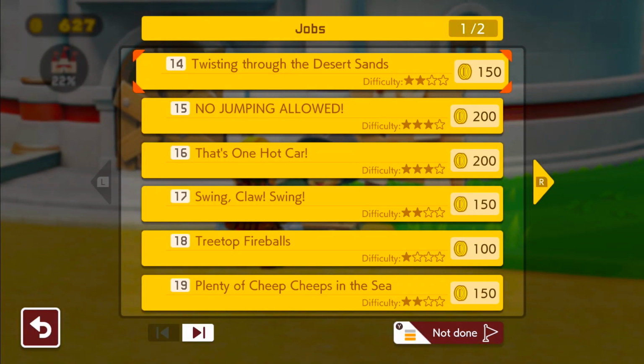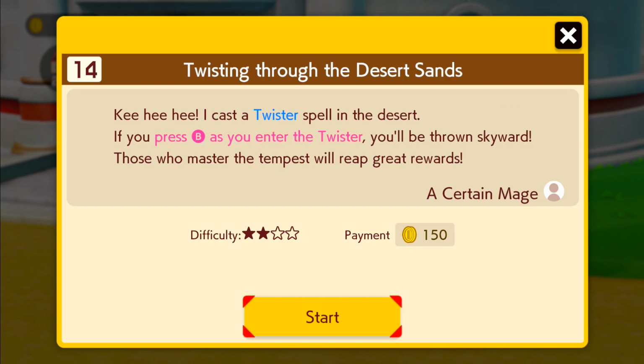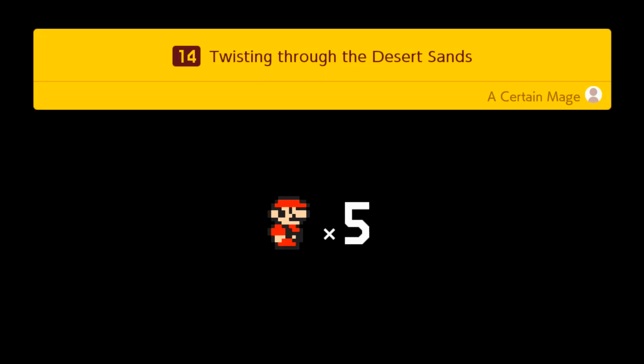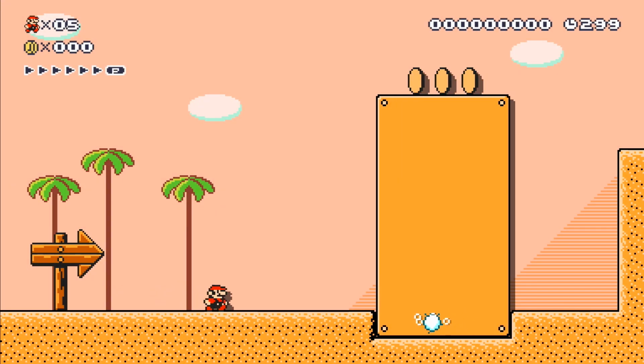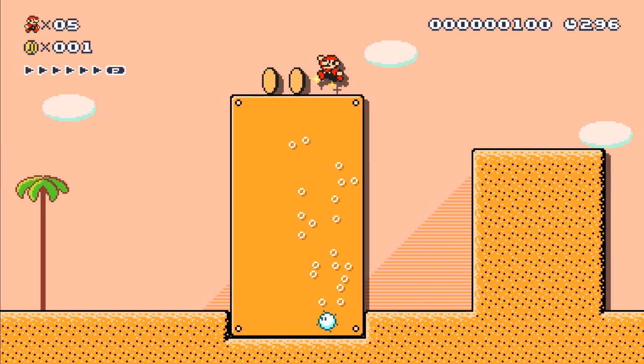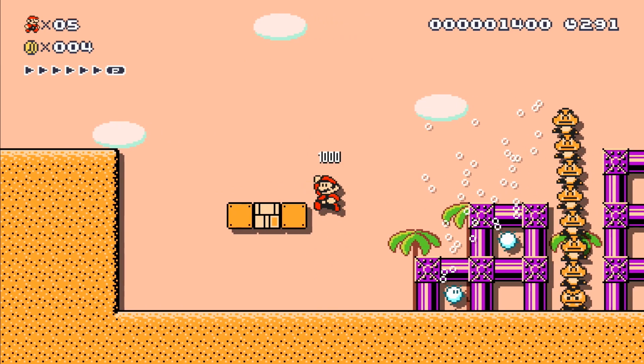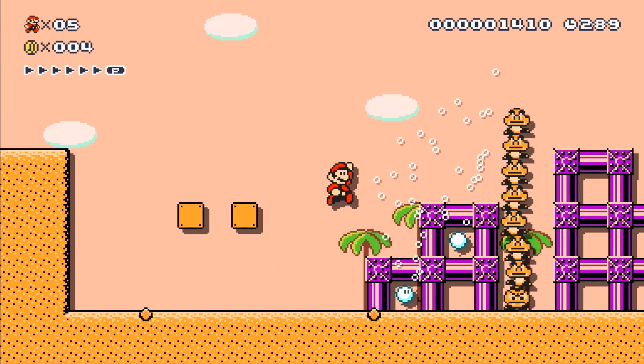We want jobs twisting through the desert sands. Yo, Big Red's got this. Hee hee hee, I cast a twister spell in the desert. If you press B as you enter the twister, you'll be thrown skyward. Those who master the tempest will reap great rewards. Have fun! Alright, he didn't call us Big Red that time. Did we lose our nickname? Toad, did we do something to lose our nickname? Oh, I will reap great rewards, like 3 coins. Fair enough. It's a cool way to set those up, though.